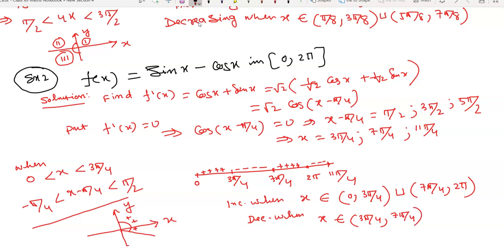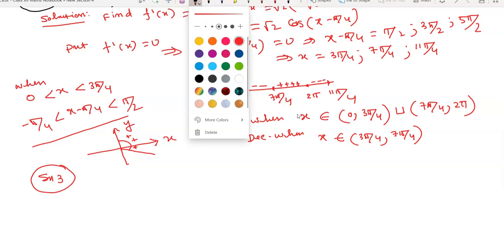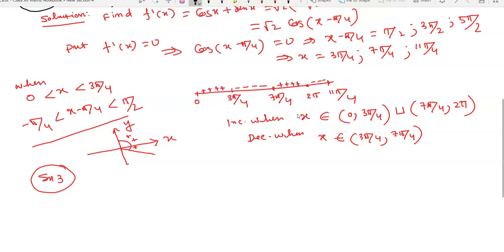Okay. Now another sum I am taking, I'm writing it as number 1, 2, 3. This one is a continuation of the first class, where I have taken this example from your textbook. Prove that y equal to log of 1 plus x minus 2x by 2 plus x, x greater than minus 1, is an increasing function of x.